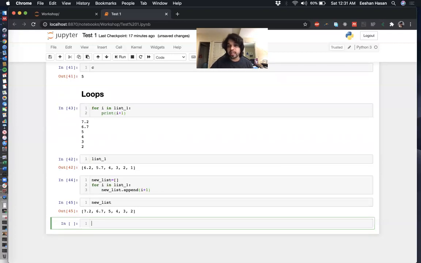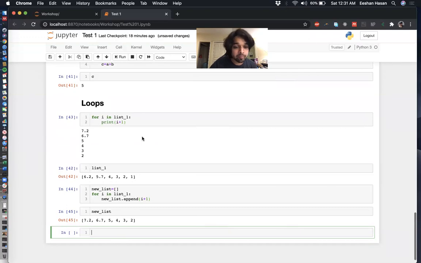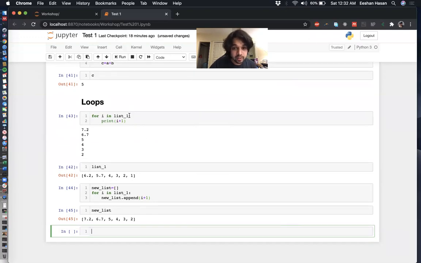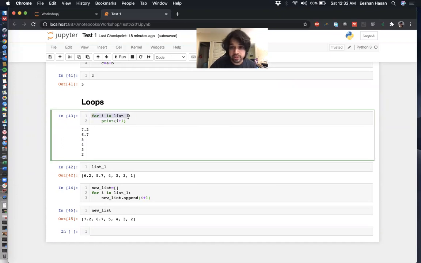You can further define more complicated things in these loops, and that is something that you will necessarily come across. There's one thing that I'd like you to pay attention to, the syntax over here, which is the colon and the indent. So the syntax in Python is after you define your loop condition, you write a colon, and then for as long as you're indented, it means that that section of the code is within your loop.